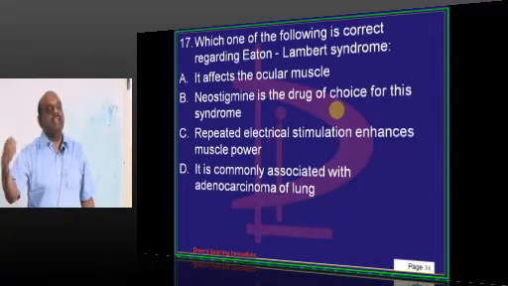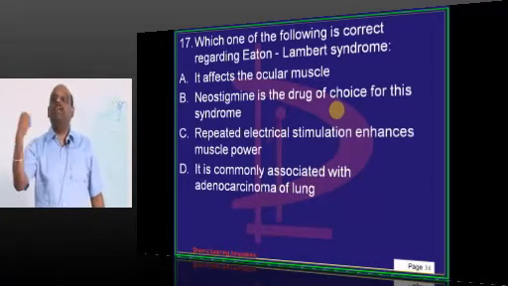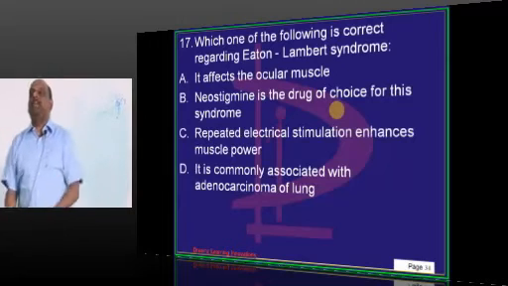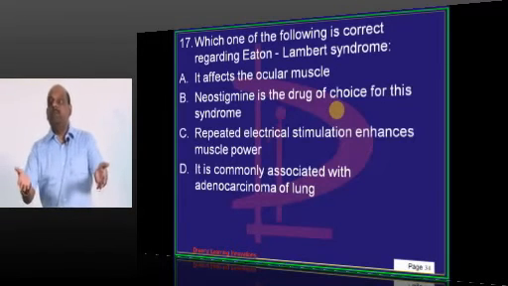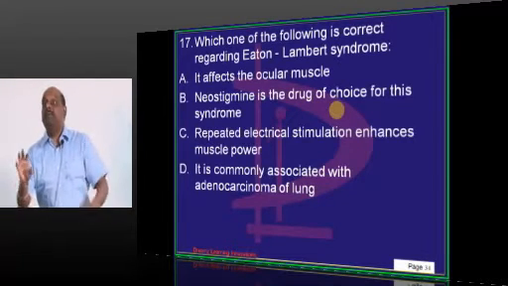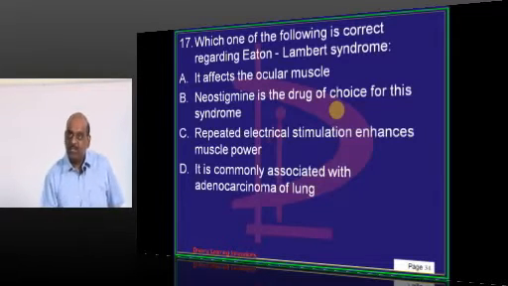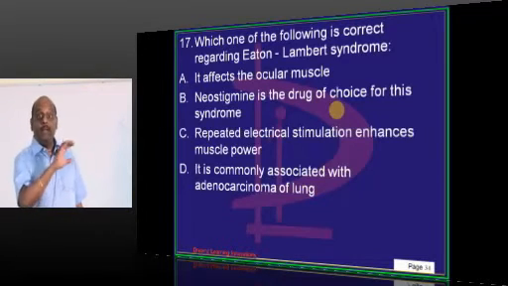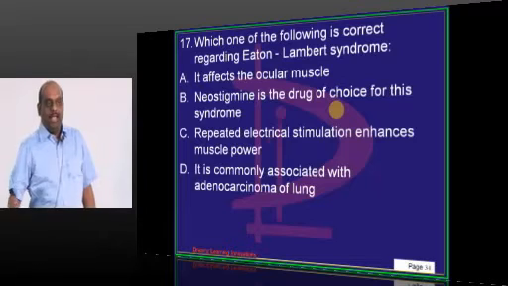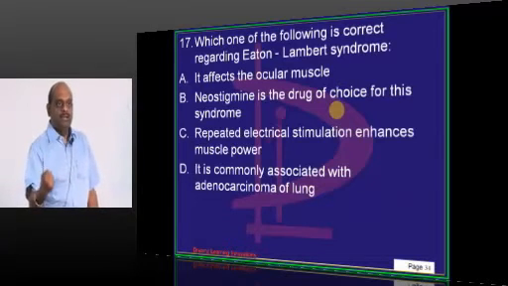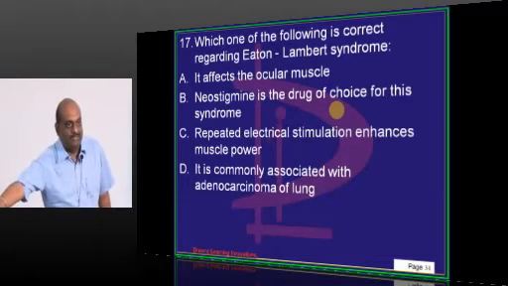As you keep on exercising the muscle, the problem becomes more and more worse because the postsynaptic receptors keep remaining more and more in a bound state. Unbound receptors are becoming less and less available. So what is it called? Decremental conduction. As you keep on working, the muscle keeps on becoming weaker.